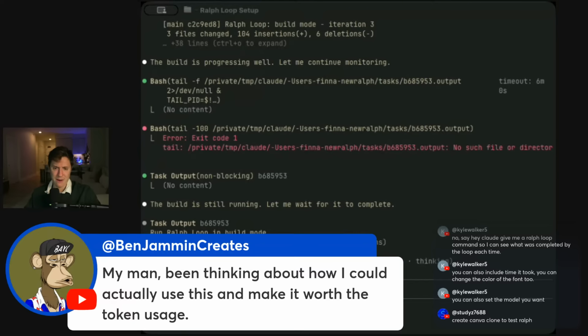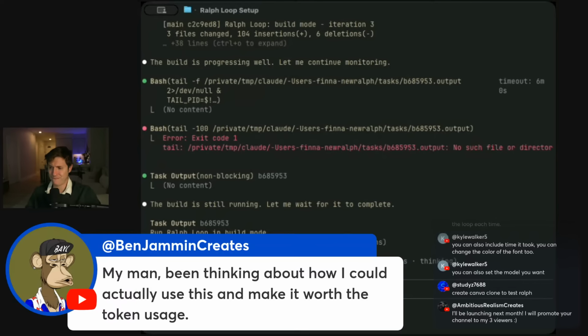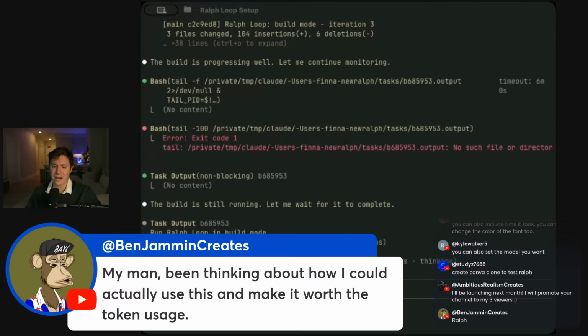My man, think about how I could actually use this and make it worth the token usage for Ralph. I mean, this is cool. Don't get me wrong. This is cool. I just, for my workflow, when it comes to this stuff, I'm building something really serious right now. My second app after Creator Buddy, a super technical, complex app.